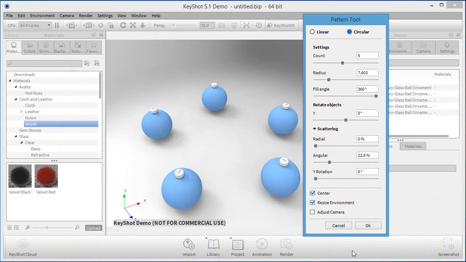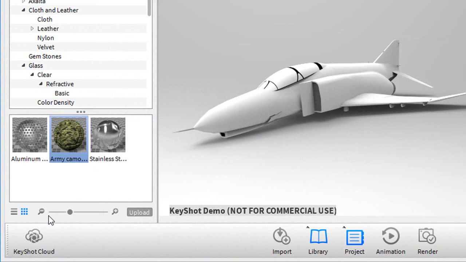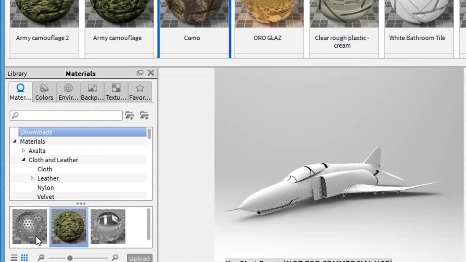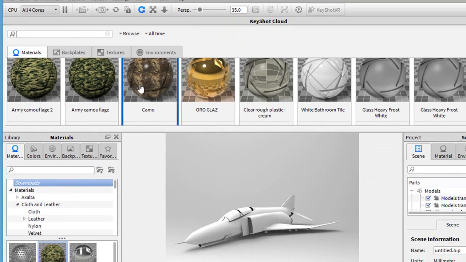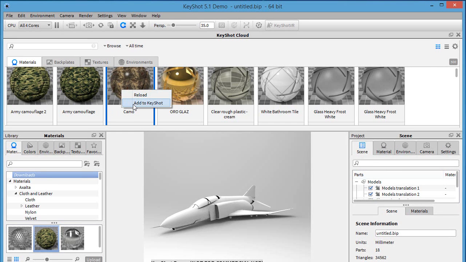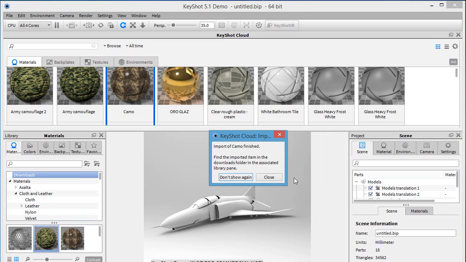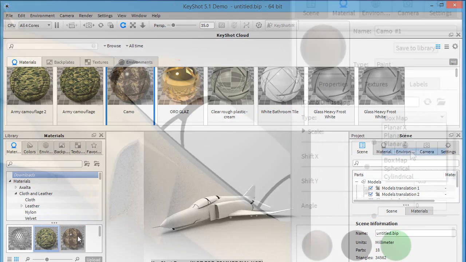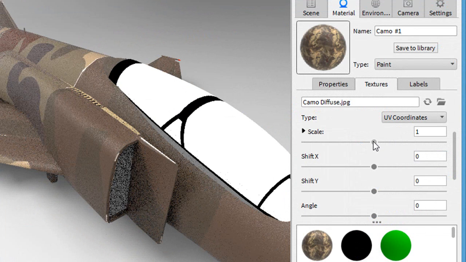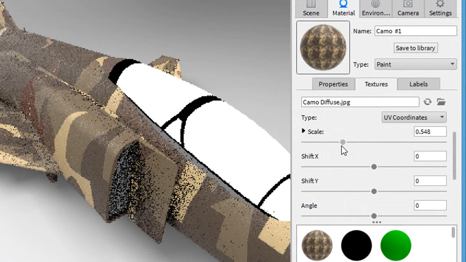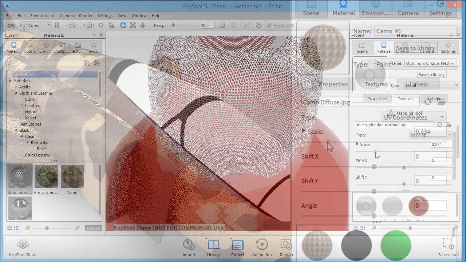With KeyShot 5.1, you also get a lot more control over your materials, especially the ones available for download from KeyShot Cloud, introduced in Release 5. Now, KeyShot Cloud has additional materials you can download on demand in addition to the default library that comes with it. Materials like camouflage or patterned metal surfaces, for example, let you adjust the orientation, the density of the pattern, or the characters of the texture through simple slider bars.